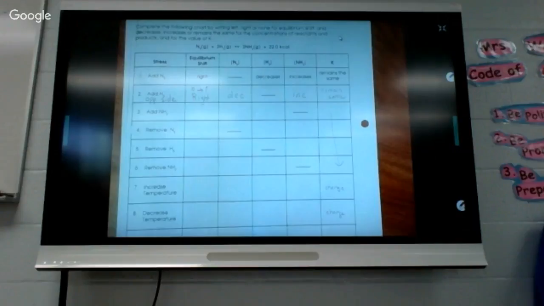What happens here? Whatever's on the left will increase, whatever's on the right will decrease. So H2 is on the left and will increase. Increased pressure goes to less volts. What side has less volts? Yep, so it's going to what side? You have to label it. Side 2 has fewer volts, so right.